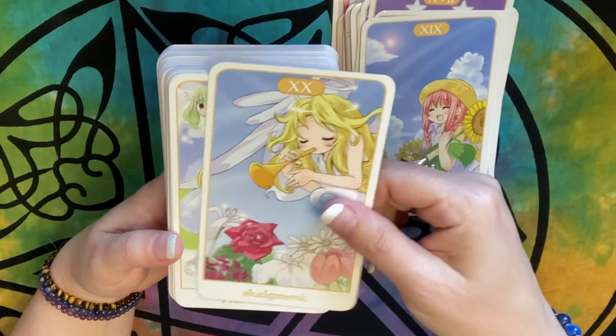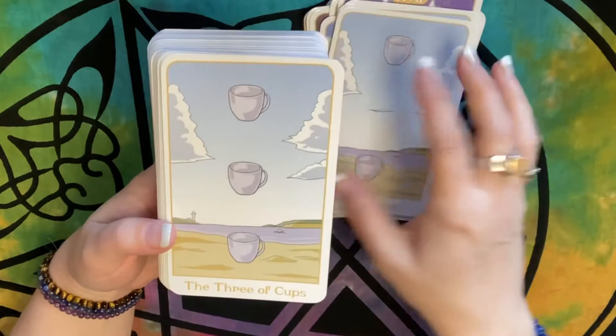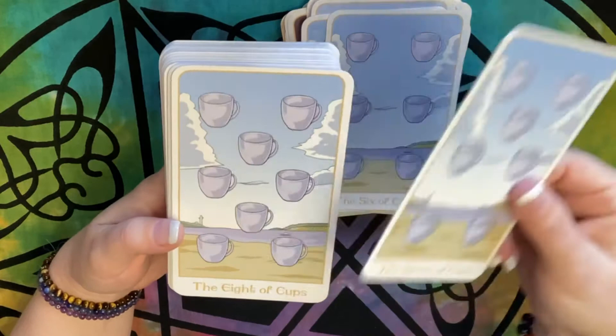Very familiar imaging so far. You've got the Ace of Cups, and then as you go through this you'll see what a pip deck is — there's the Two of Cups, the Three of Cups. Whereas in a typical Rider-Waite-Smith based tarot deck, you would have situations for each of these cards with people in a certain situation to help define the meaning. With a pip deck, you really have to memorize them or sit there with the book and look it up every time — like, what would the Eight of Cups normally mean.